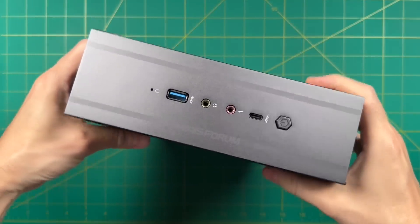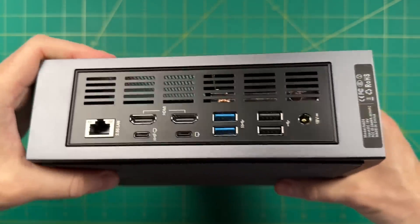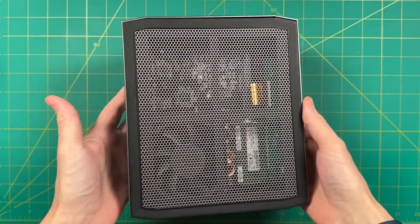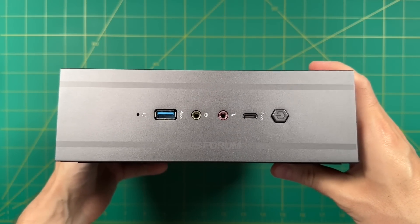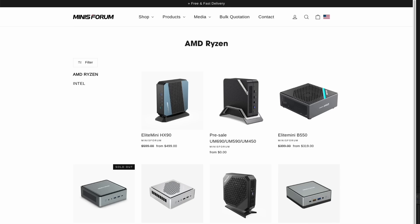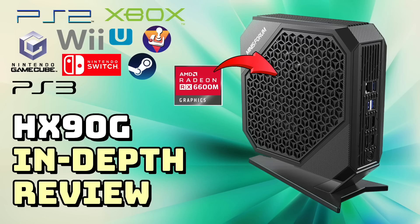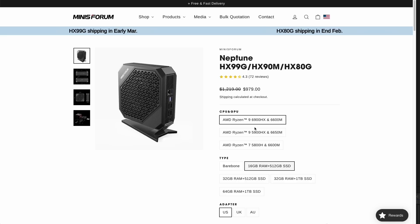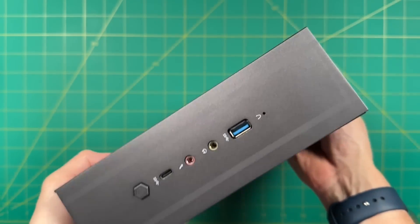So do I recommend the NAD9? It depends on your use case, and I found it hard to find a use case that truly fit. If you want a very quiet desktop PC for media serving or everyday tasks with good ventilation and a small vertical footprint, it might work. But for higher-end PC gaming and emulation it's not a good fit. Instead I'd recommend the UM690 for a smaller, cheaper alternative, or the Minisforum Neptune series — specifically the HX99G — if you want a dedicated graphics card. The NAD9 just doesn't offer the best price-to-performance ratio.